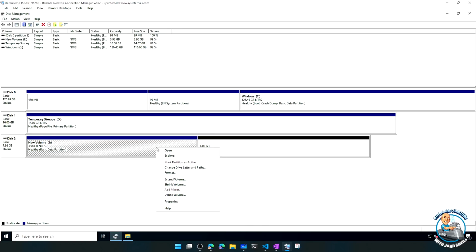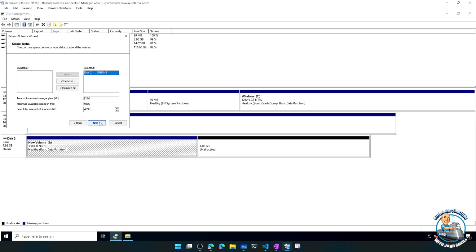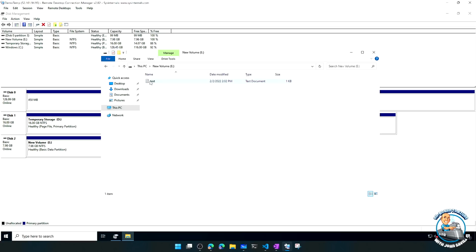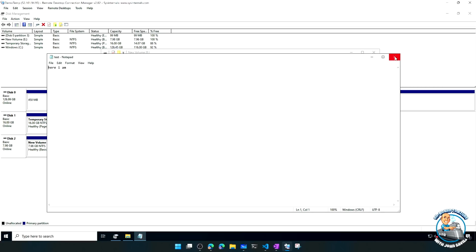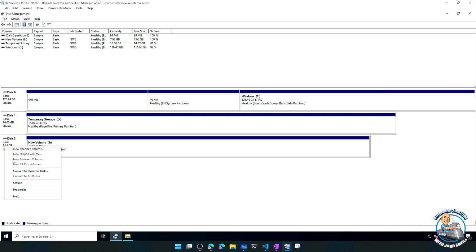So now to actually use that bigger disk, I would have to go and extend the volume, tell it how much additional space to use. So now it's extended the volume within the operating system. And my file is still there. Nothing has changed. So I've dynamically increased the size. Now what I'm going to quickly do is let's offline this disk.